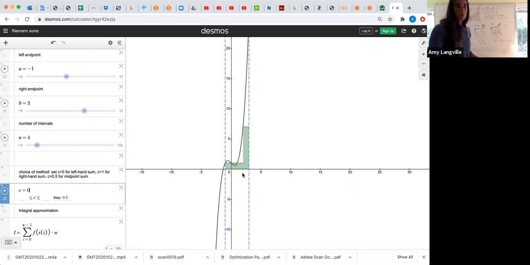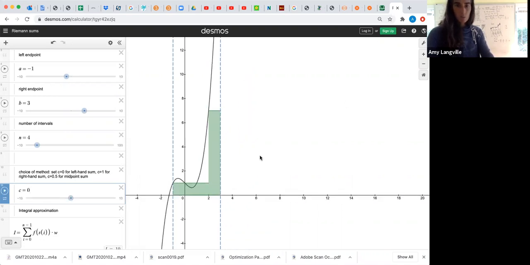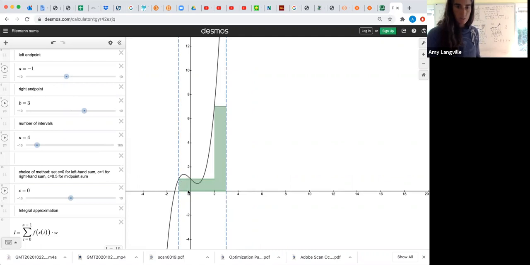Okay, and then the left rule, our picture didn't look quite right because I didn't draw it to scale, but we kept computing having an area of 1, 1, 1, and that does show because these first 3 rectangles, if I zoom back in a little bit, always have the same height. See, this first rectangle here has a height of 1. The next rectangle has a height of 1. The third rectangle as well, and it's not until we get to the fourth one where we have a different height, in this case, a height of 7.